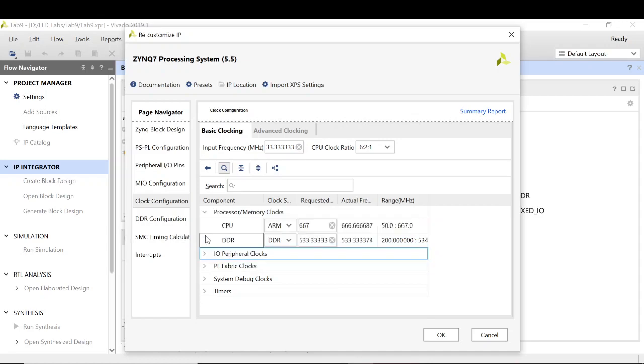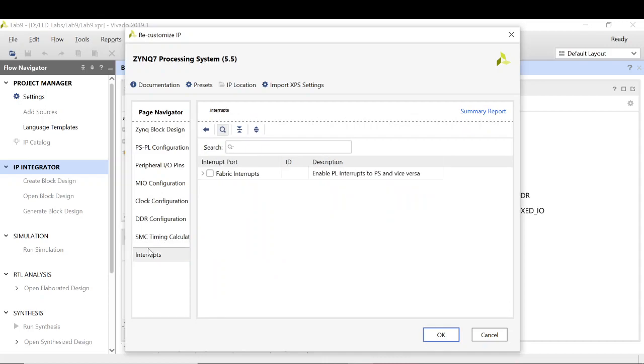So for DDR, for the memory, and for the CPU there are different clocks. You can manage the clock configurations from here. I'm not going into the detail of everything because all these things will be covered in the lecture. Right now, what you need to focus on is how to customize the IP using this customizer.